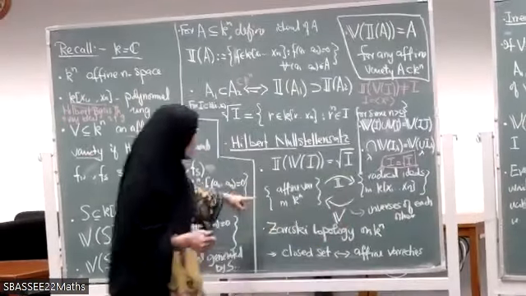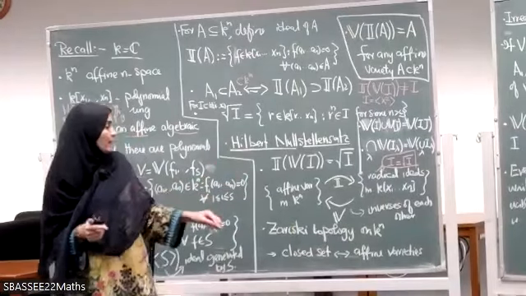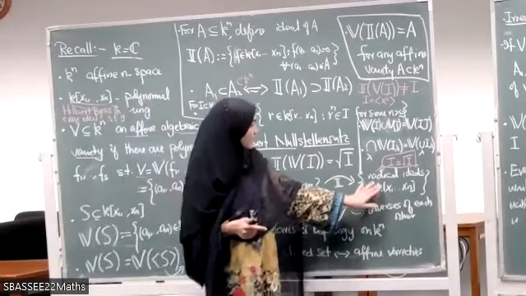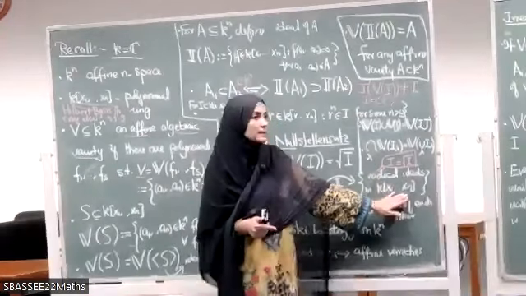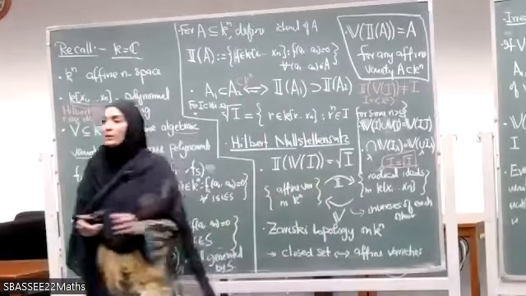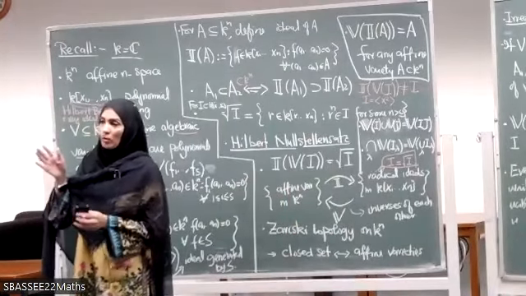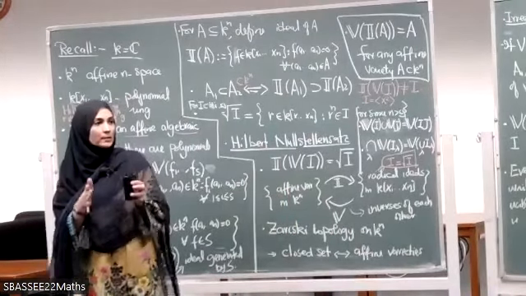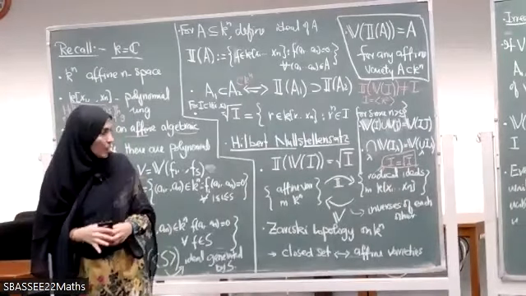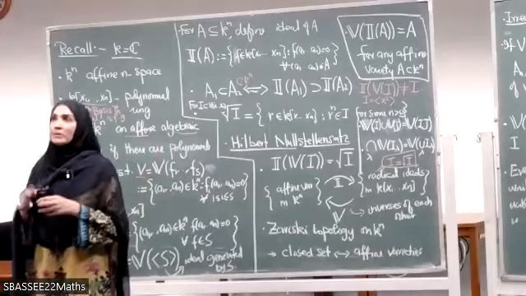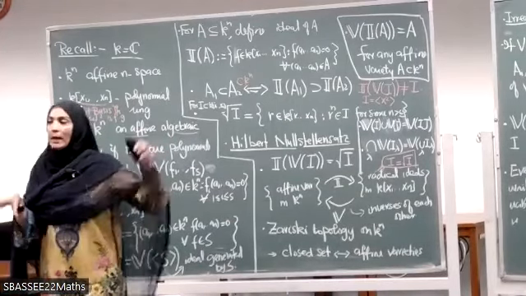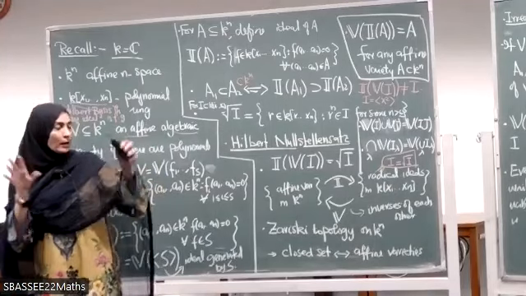So now if I restrict my sets, here are affine varieties in K^n and here are all radical ideals in this polynomial ring, then definitely we have maps that are inverses to each other. So we can go from one side to the other side and come back to the same one. Okay, so this gives you the sort of complete picture about the geometry and algebra part, right? So we have that one.